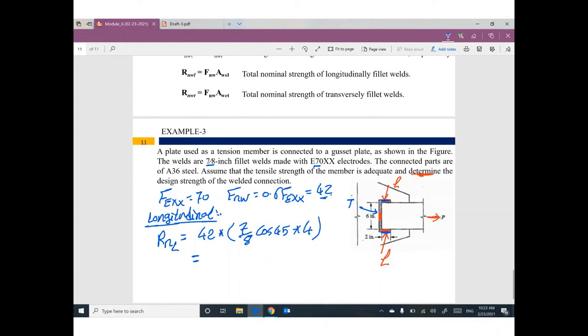For RNL, so 7.8 times cosine 45 times 4 times 42 equals 103.9. What is the nominal strength of the transverse? Okay, 42, nothing changed. But the throat is 7.8 cosine 45, that's fine, the same. But what is the length of the transverse welding? 6 inch. This is the only difference. So the value for the transverse welding strength is 155.9.